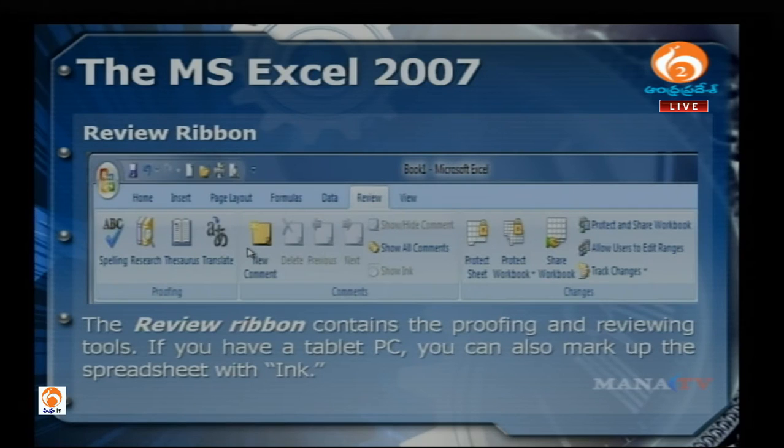The review tab allows you to make changes and to track changes. For example, you have created a document. When somebody else is making changes, they enter the information in terms of comments, and you can go back and check. Review also allows you to make changes based on the identification of spelling.